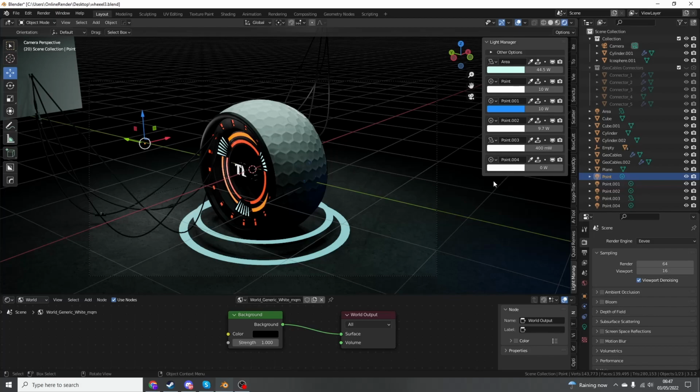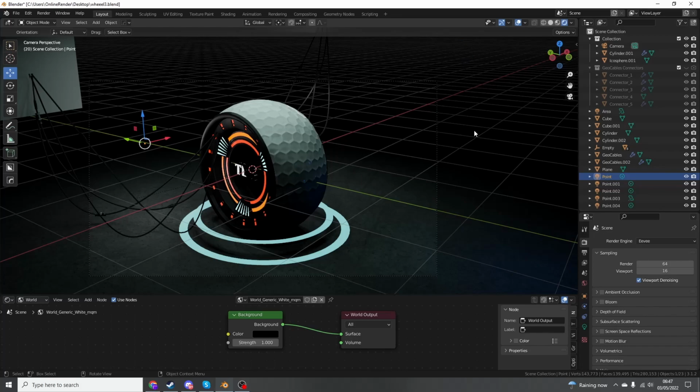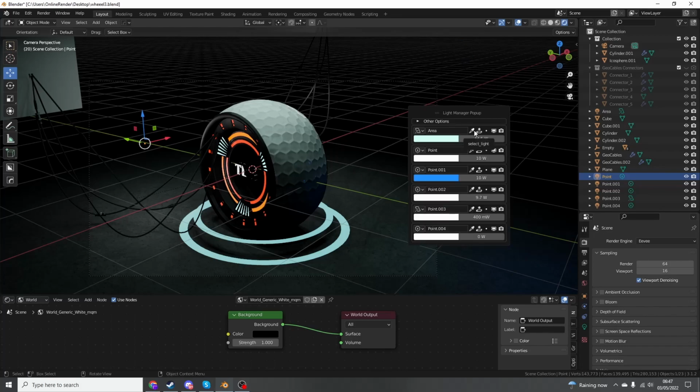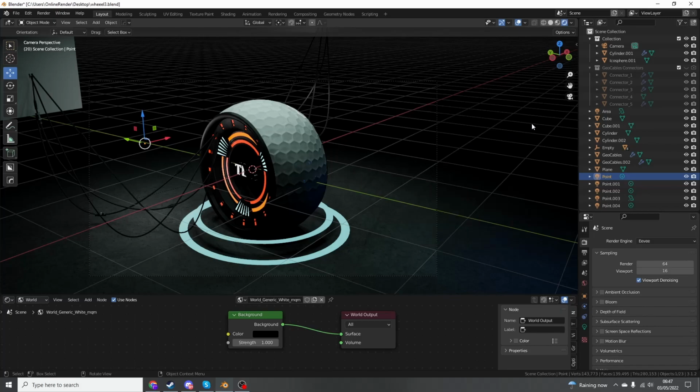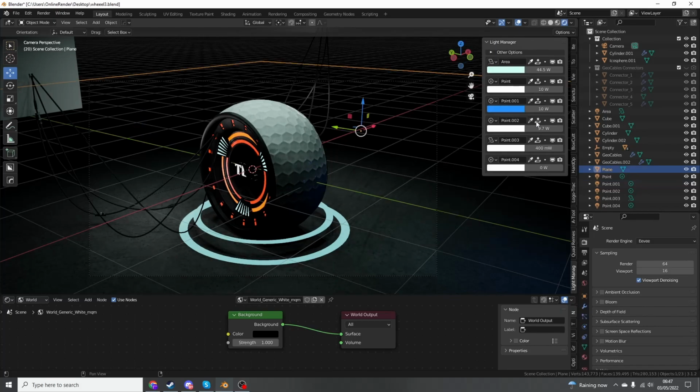Now, as you can see, I have the toolbar opened on the properties, but we can actually use the shortcut Alt and L, and that'll bring up the pop-up menu. Nice. To be honest, I actually prefer having it in the toolbar here. It's quite easy to navigate, especially when you're dealing with loads of lights. And it pretty much does exactly what you think it's going to do.